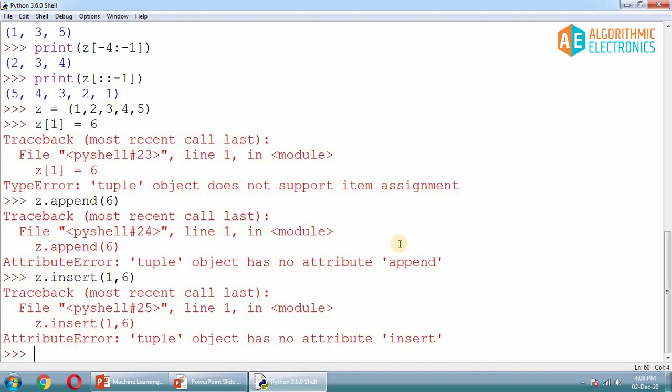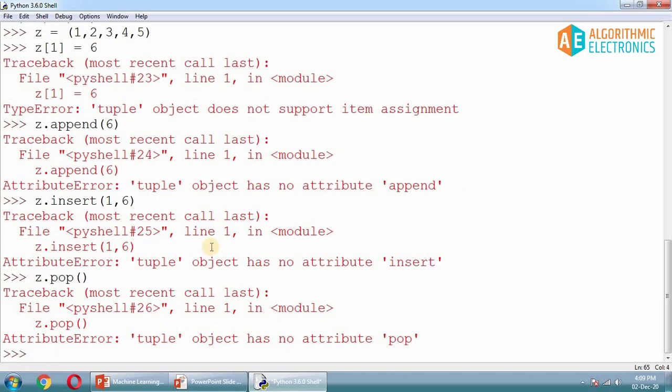Now let it be, we can't change the value, we can't add an extra value, but is it possible to remove a particular element or delete some items from the tuple? So if I do this, z.pop, initially when I was talking about list, this method worked and it successfully deleted the last element from the list. But this time, as we are talking about the tuple, whether it's going to delete this 5, that's what we are going to check. As per the definition, you cannot delete a particular element from the tuple, so it should raise an error.